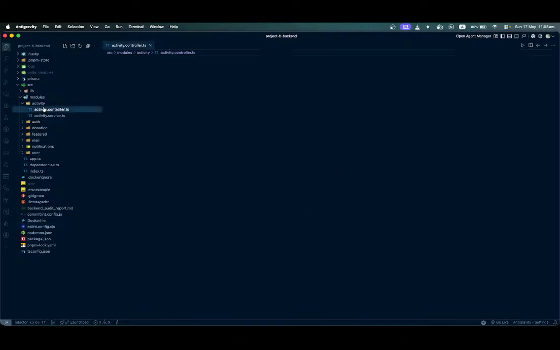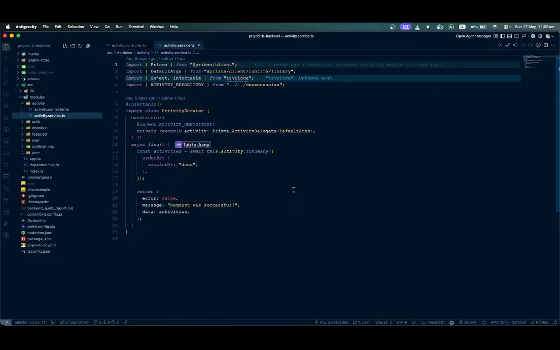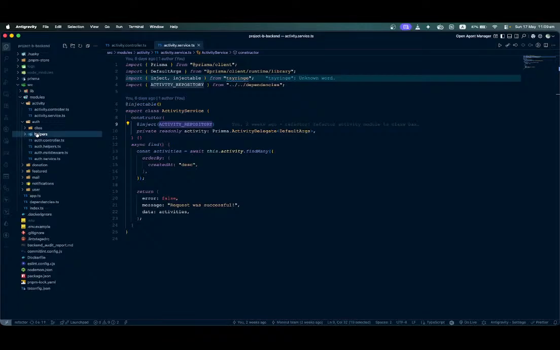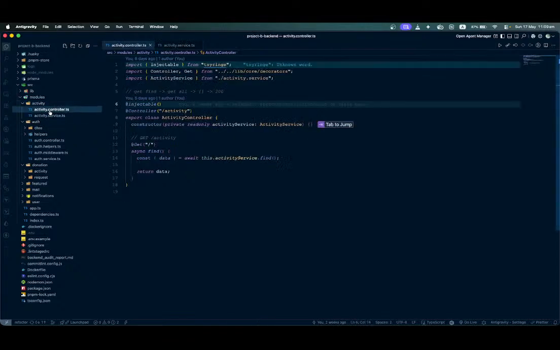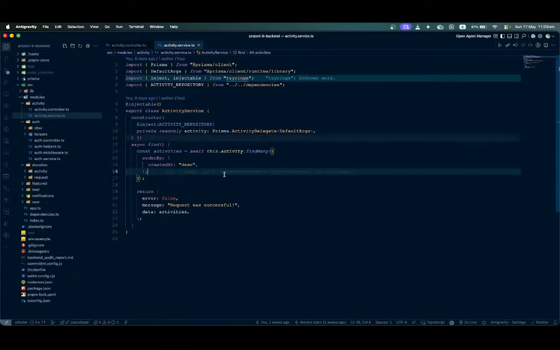Okay, now let me check if we can do anything else. Oh yeah, if I remember we have something related to the Prisma client. Is it removed? Okay, just let me go through every file to see if there is any problem or not. I can use the AI as well, but I want to go see for myself.